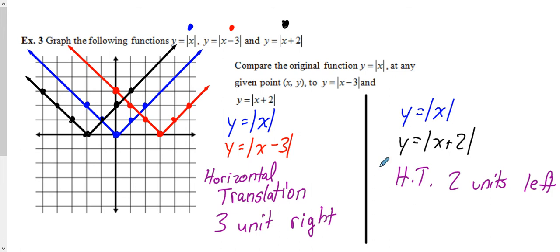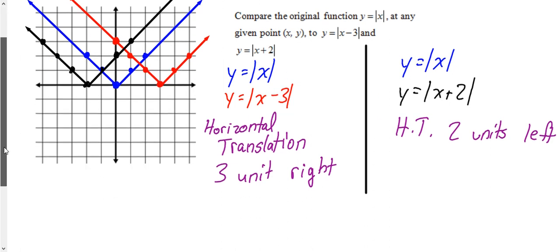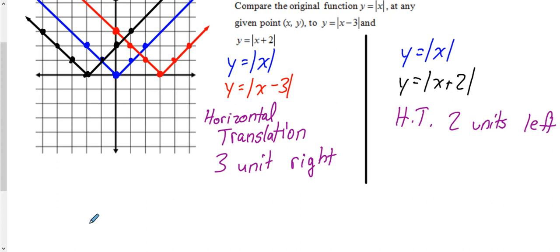All right, so what do we need to know about horizontal translation? So I put a star on this one. For all horizontal translations, so for y equals f of x minus h, there we go. For all horizontal translations, whatever this number here is on the inside, it's the opposite of what actually happened. So in this case, what I mean is I had x minus 3. Usually most people think minus 3, I'm going 3 to the left, but it's going to be the exact opposite. In fact, we went 3 units to the right.